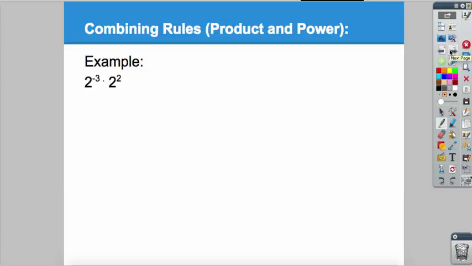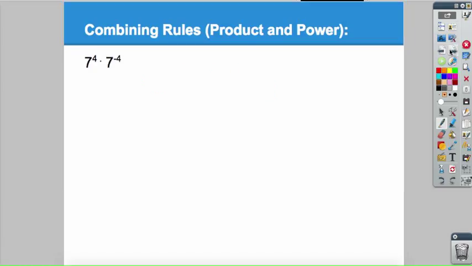We can also apply these same rules to the product and power rules that we have already learned. So this would be a product rule, so I know that I can add my exponents, and I end up with 2 to the negative first. And then at the very end, because I'm still sitting there with a negative exponent, I can go ahead and simplify that at that point and know that I have 1/2. So we're now applying our negative exponent rules with some of our other multiplication rules that we already have.